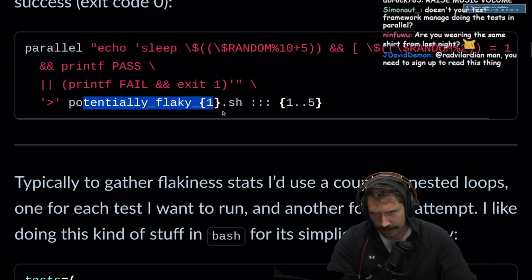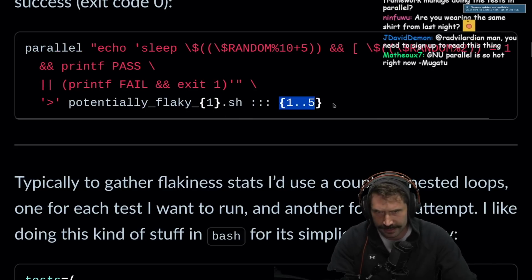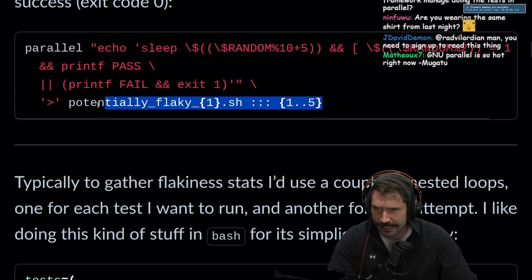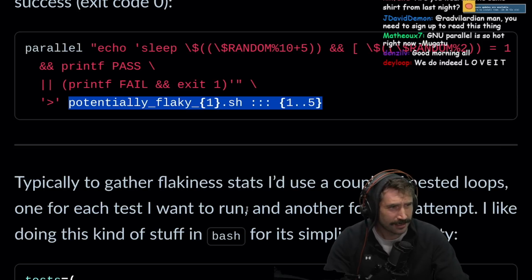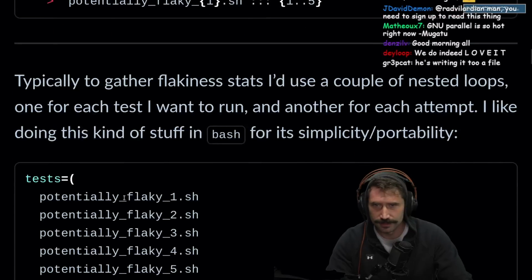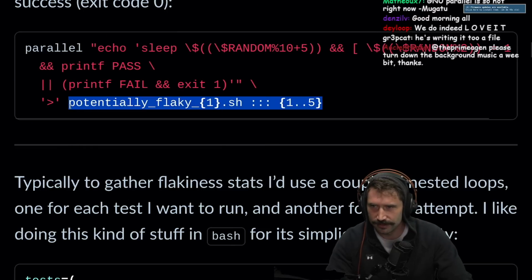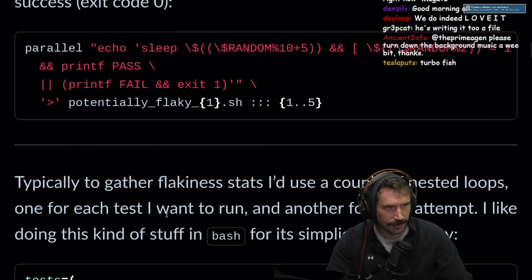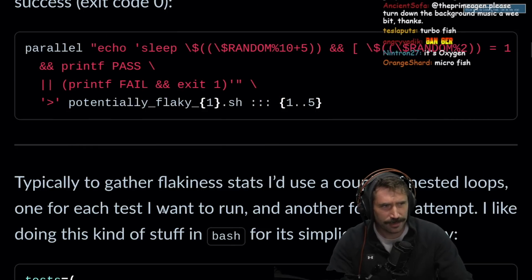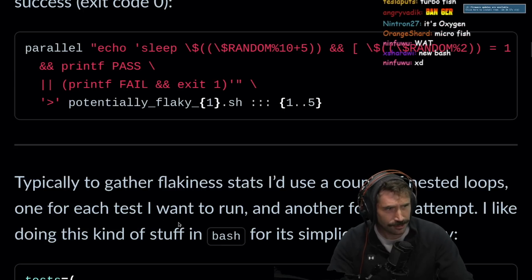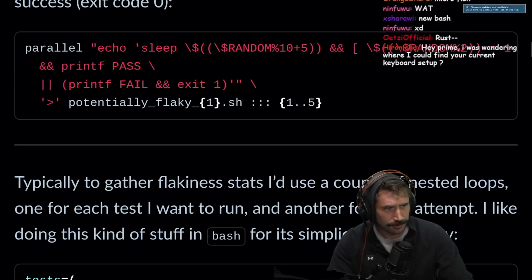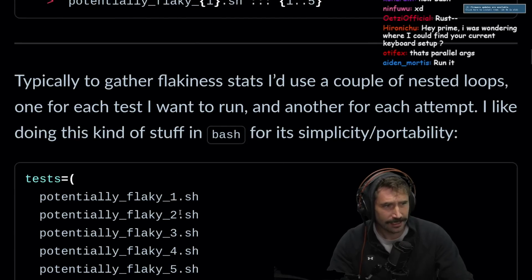And I'm not really sure what this is right here, but okay, this seems exciting. I don't know what this syntax is. What is this? Is this fish? Is this Python? Is this new Rust? Rust 2.0? What the hell does that even mean? Turbo fish? I think it's a turbo fish, but it has too many turbos on it. And so I don't know what it does. New bash? Bash 2? Bash better?